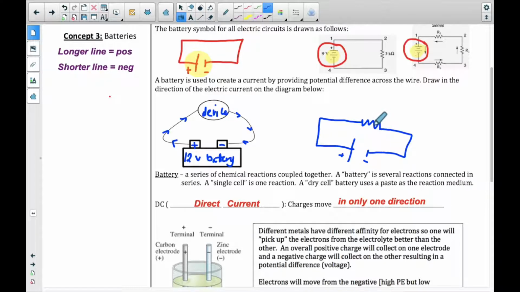Light bulbs are resistors. So I had the positive on this side and the negative on this side. Same thing here. I've got my positive on my left, my negative on my right. That doesn't really matter. You can really go either way on that, but I'm just comparing the two diagrams. And so now if I were going to draw what direction things are flowing, we would draw our arrows going this way. And that's the conventional way that they would go, the positive to the negative.